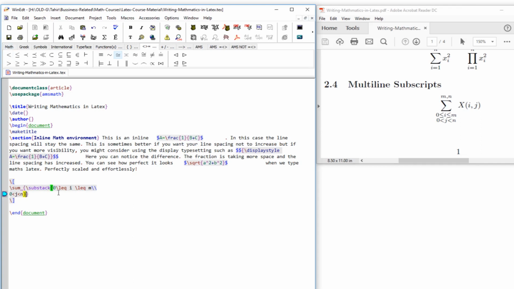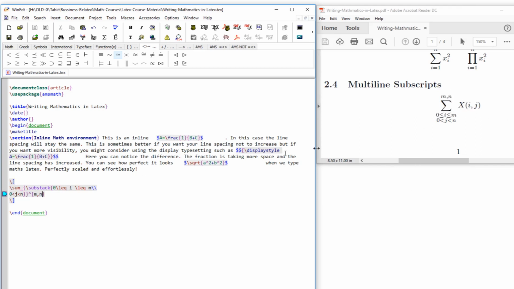The first line is here, and this double backslash means enter the line. So the line entered here, and this whole thing is under the sum with underscore. Sum underscore means under the sum. So this part is complete. Now for the superscript you have to use the hat sign. So hat sign, and because there are two values, we will use curly braces here, and we will type M comma N. So now this part is complete.